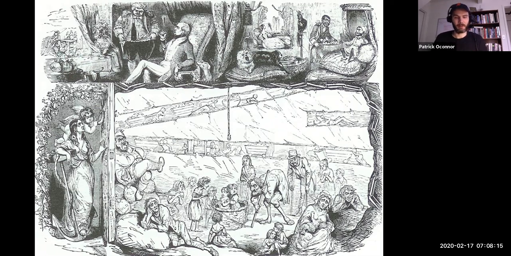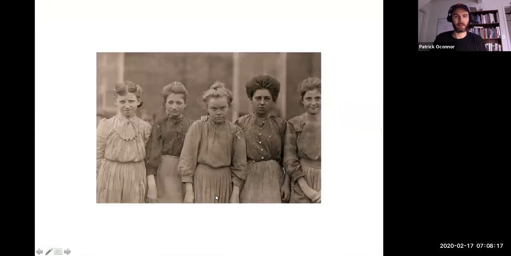Let's continue. So what else about the lives of the working class? For one, the working class was very young. Working class people did not live long. And it was also very female, right? Women made up 60% of British factory workers in the 1840s.